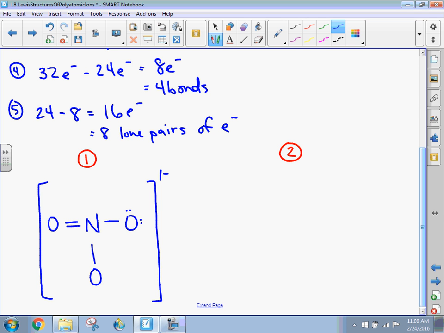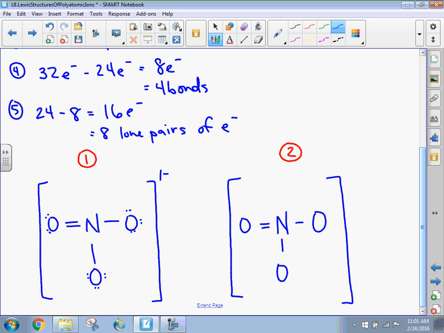1, 2, 3, 4, 5, 6, 7, 8, 9, 10, 11, 12, 13, 14, 15, 16. And I just drew those on a little bit of a diagonal. If you drew them like north and west or south and west, I wouldn't care. Okay, so then you'll have that diagram that shows the lone pairs of electrons because that's an important skill. And then you'll have your final diagram, which is just going to show the bonds because we don't show lone pairs of electrons in Lewis line structures, and it's a -1 charge.